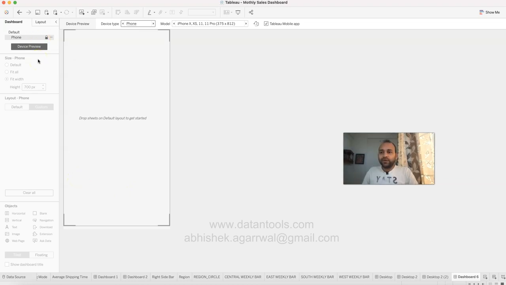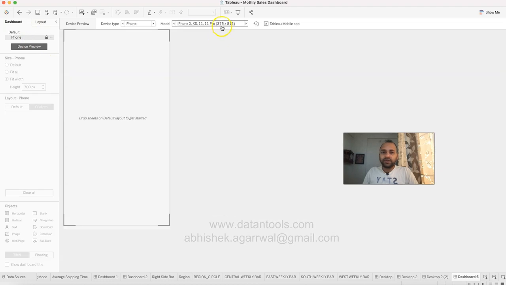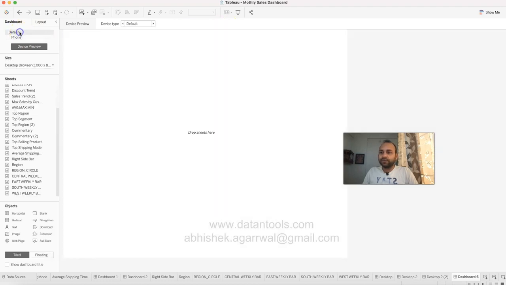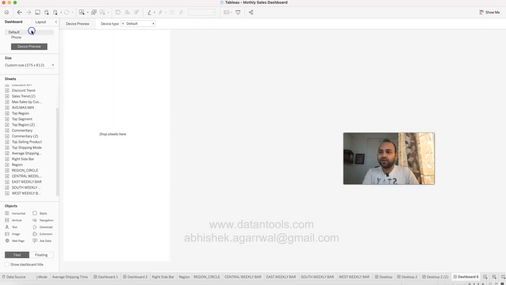Then after that we need to do our configuration. So now when you need to create this, you basically come to the default, based on the phone layout 375-812, right? Was it 812? Oh yeah, this was 812. Okay, this looks pretty long. We can always make some adjustment, but I'll just keep it like this.